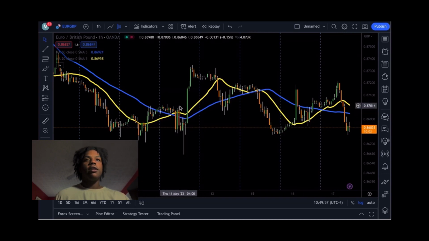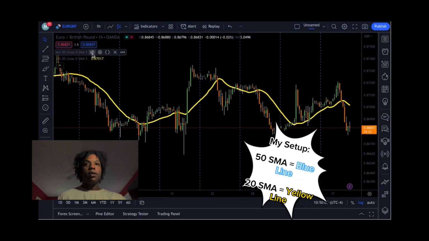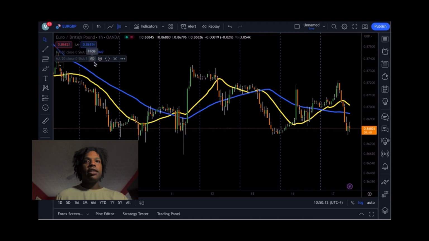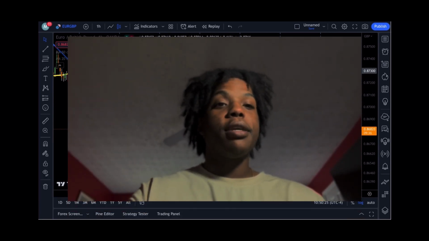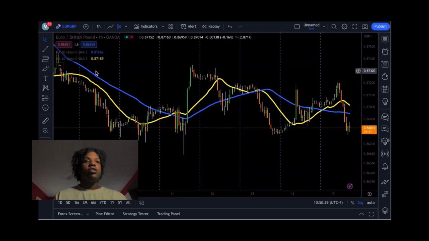So we're going to be using the 50-day SMA, and I have my 50-day SMA set as this blue line. You can see I'm marking it and unmarking it. So that's my 50-day, which is the blue line, and my yellow line is my 20-day. That's the 20-day line, or 20-day moving average. And you can set it up to whatever color you want. You want it red and pink, pink and blue, blue and yellow, it doesn't matter. You feel me? So make sure you know which one is which, because it's going to be important.